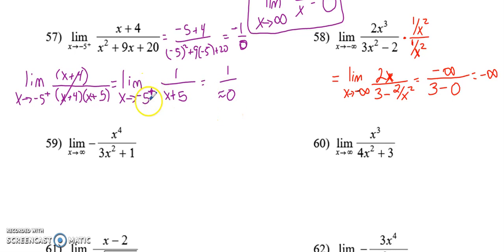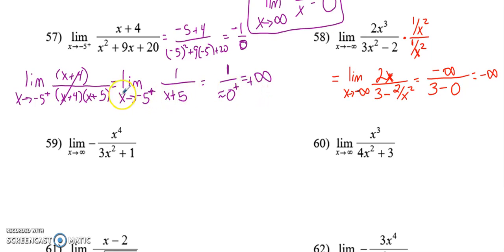But for the right side of negative 5, is x plus 5 positive or negative? Yes, it's a little bit of positive, little itty bitty positive, like negative 4.99999999994. This number is almost 0, but positive. So 1 divided by a really small number, or the reciprocal of a really small number, actually is a really big number. And because it's positive, positive infinity. Again, we just got this one here, just wanted to look at that kind of thing.